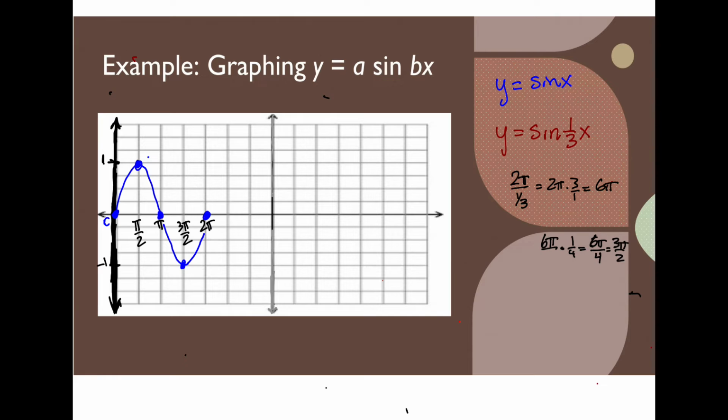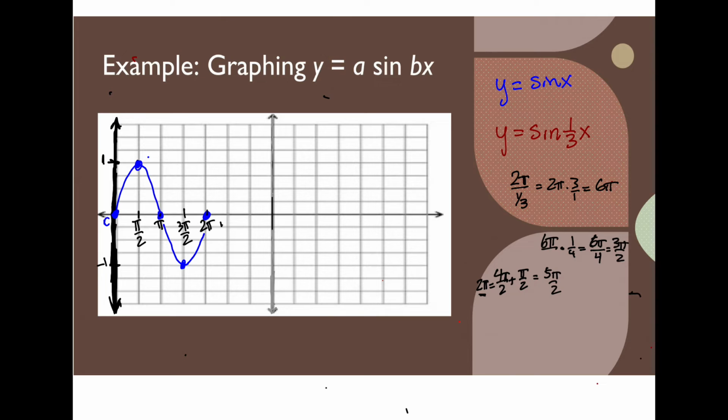So I'm going to start labeling here, remembering that every time here, I'm going to be adding 3 pi over 2 to its next period. But if I just kept going here at 2 pi, I've got 2 pi, and then we're adding another pi over 2, because my units here, you can see, are pi over 2. One more pi over 2 to 2 pi. If we take 2 pi and we add another pi over 2 to that, we get 5 pi over 2.